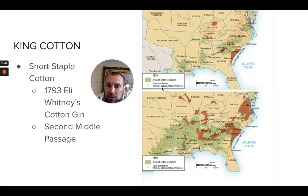Along with this move, and as you can see, we're going west. Remember the Missouri Compromise, which is that first initial Band-Aid, doesn't allow for slavery to go above the 36°30' line. And so this is what's going to happen as we move south, as people move south to make a profit on cotton. They're going to need more land, which at this time was controlled by Spain. One reason we're going to get the Mexican-American War.